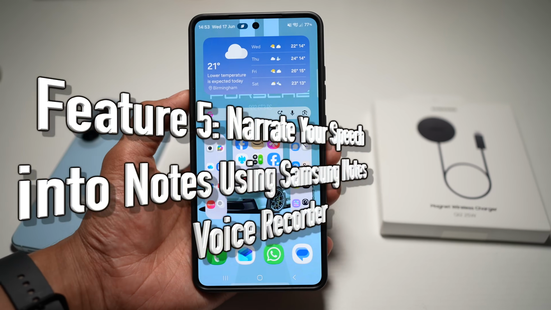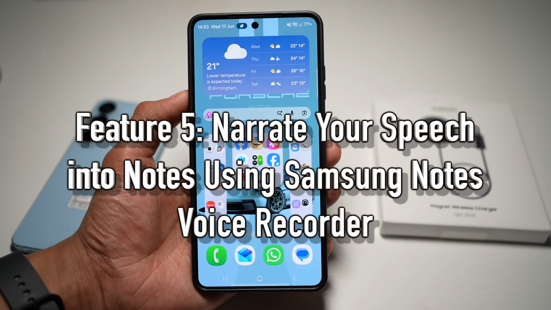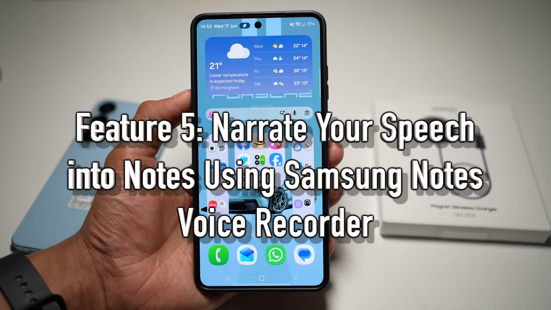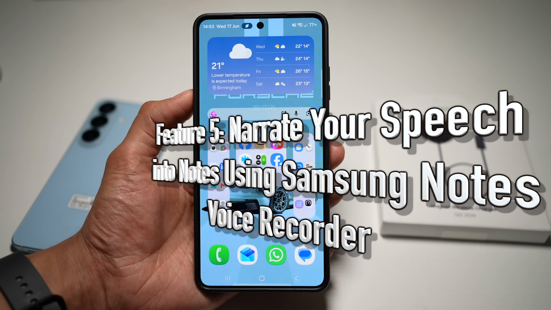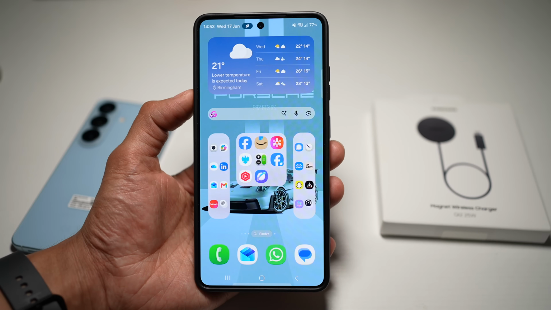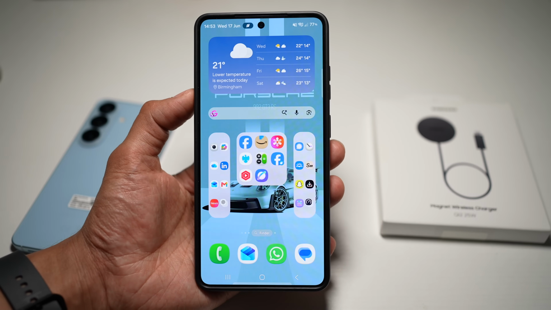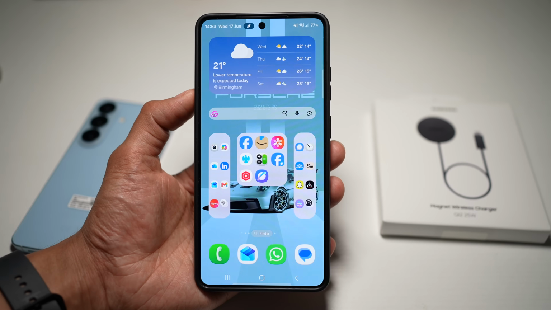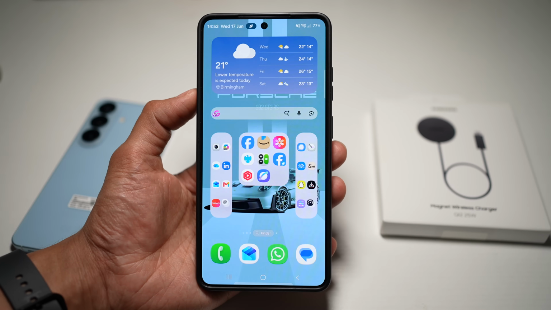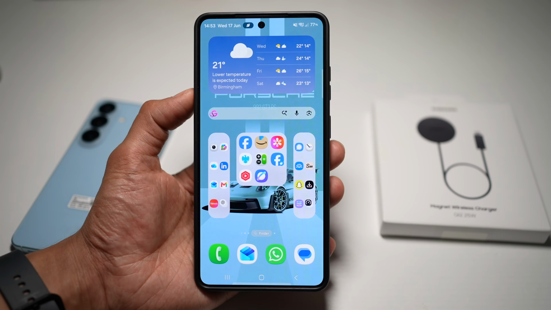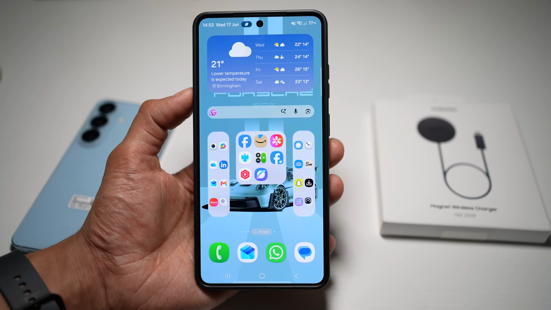Now Samsung Notes becomes even more powerful when combined with voice recording. Imagine attending a lecture where information is being presented quickly. You can focus on listening and writing key points while the recording captures everything else. You have this lecturer who's basically reading all the notes, and you don't have time to make all those notes.